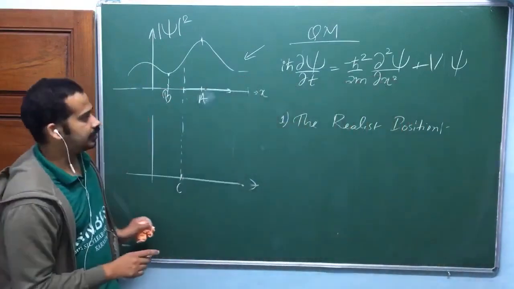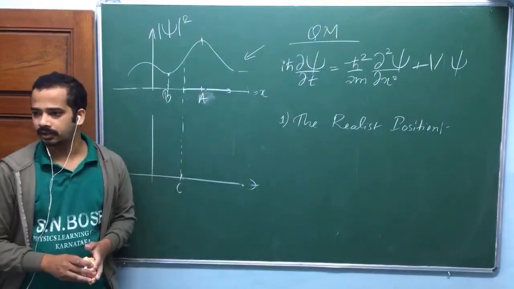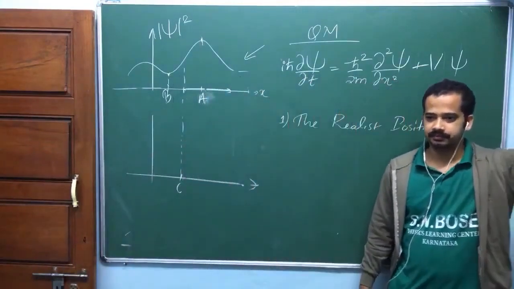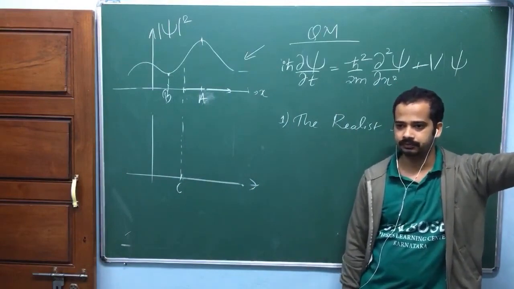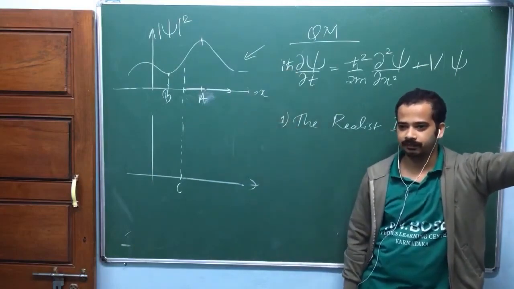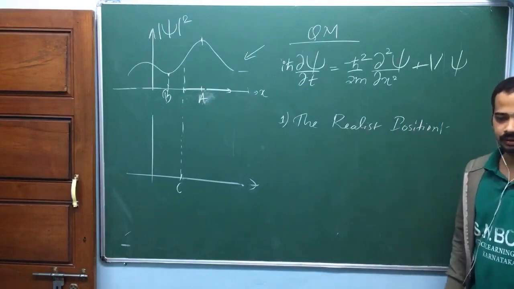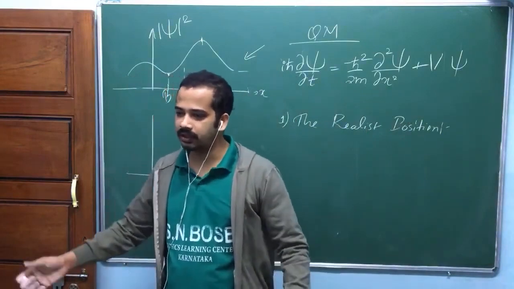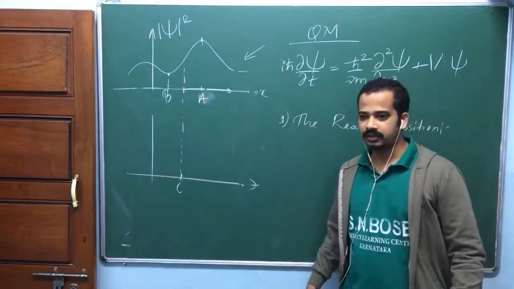So now, Einstein and his followers argued that the particle was there at C. But quantum mechanics couldn't say that the particle was at C. They argued that quantum mechanics is an incomplete theory. The particle was at C, but quantum mechanics is saying some nonsense. That's what Einstein and his followers argued. We call it the realist position. Nature will not play some probability stuff. Nature is not indeterministic. Nature should be deterministic. That's what Einstein argued.